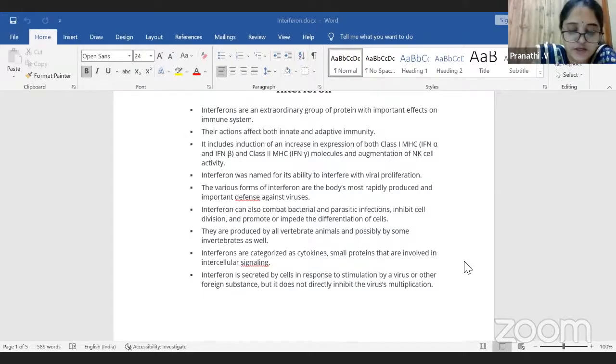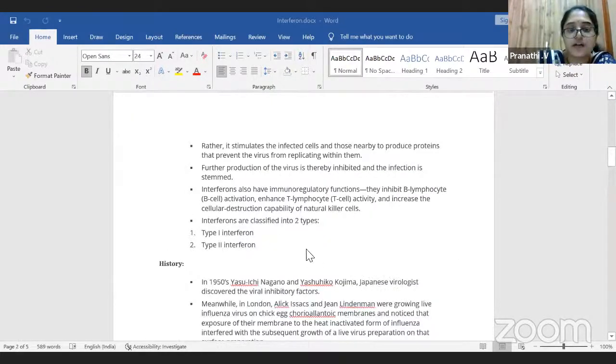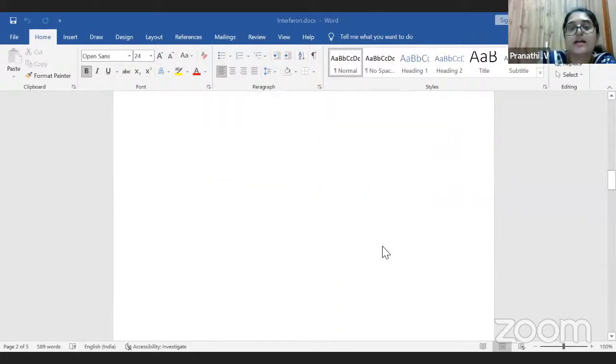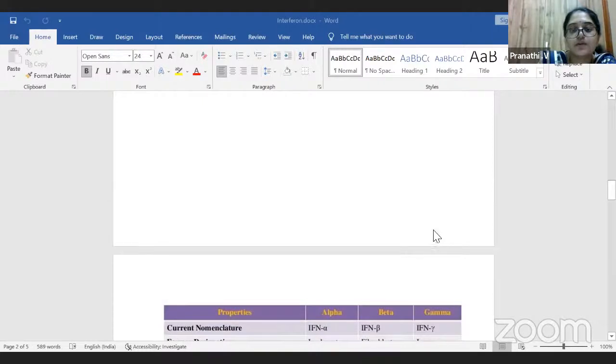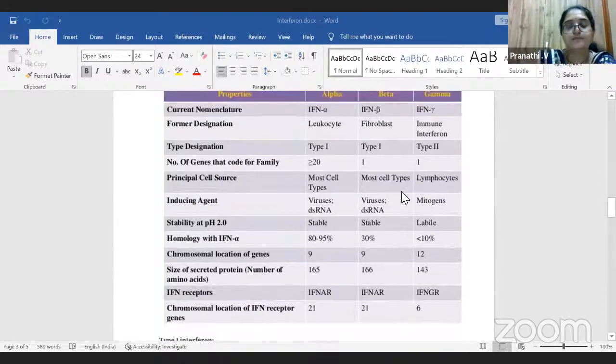Potentiation of different kinds of reduction in neutrophils, bacterial proliferation, increase in histamines, and promotion of differentiation of erythroblasts, neuroblastoma cells, chemotaxis for neutrophils. All of this is taking place because of interferons. So this is all about interferons. As you can see, they have given type 1, type 2 and the history behind it. I will share this particular screen with you so that you can always have a look at it.